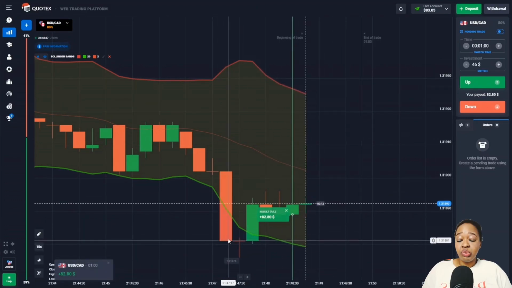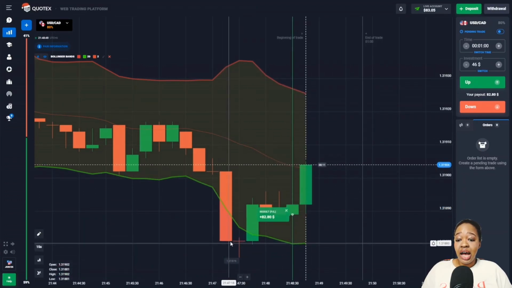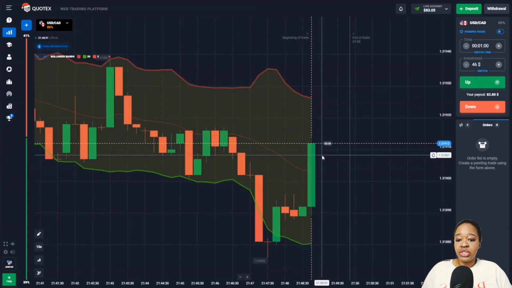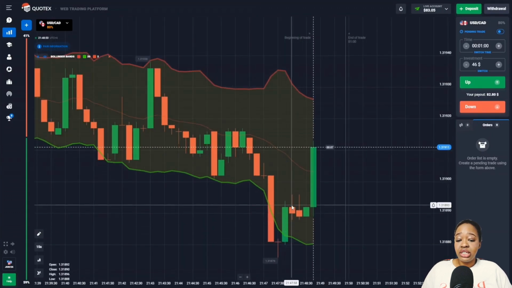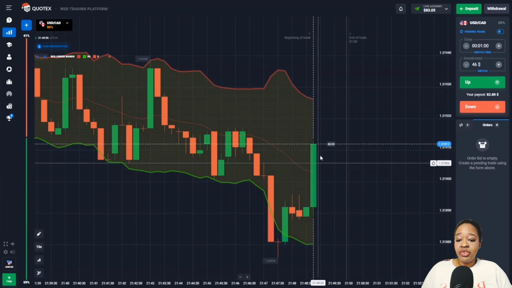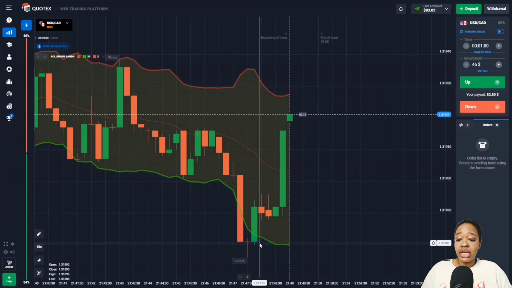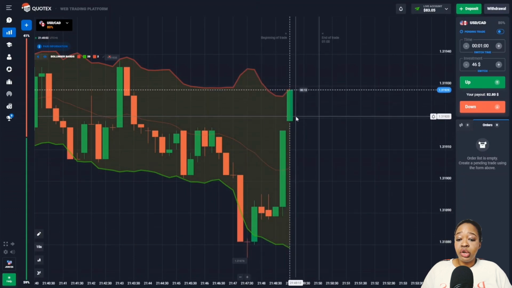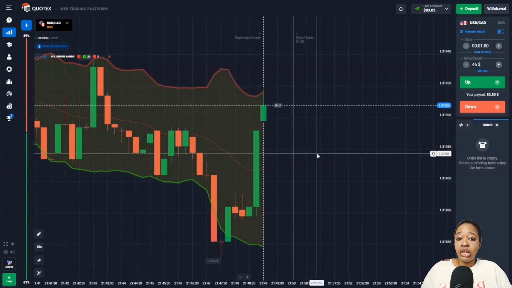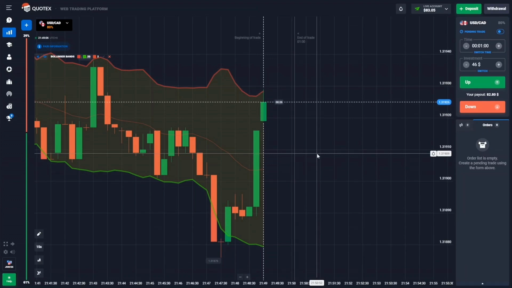So this is awesome. You can see that, as expected, after such an impulsive red candlestick, the price started to rise, and after successfully closing our trade in a plus, you can see that the price forms large green candlesticks that are close to going beyond the red moving average. So let me watch the chart for a bit.